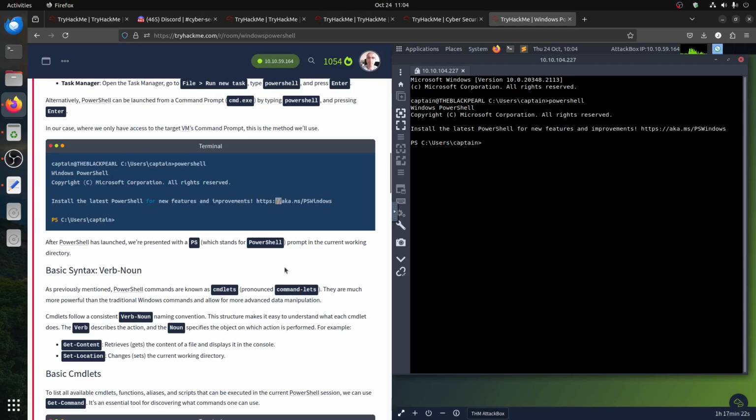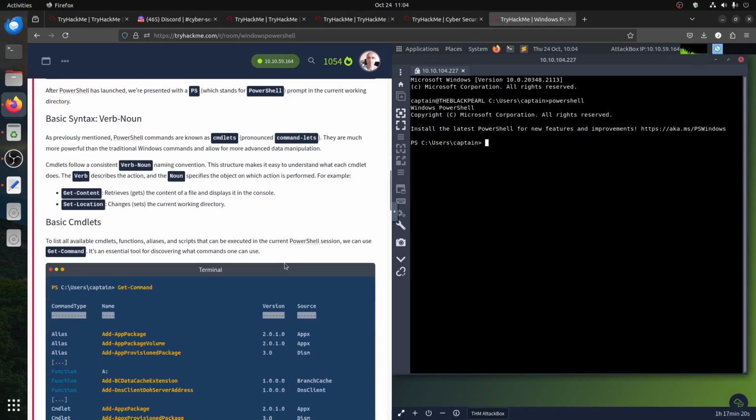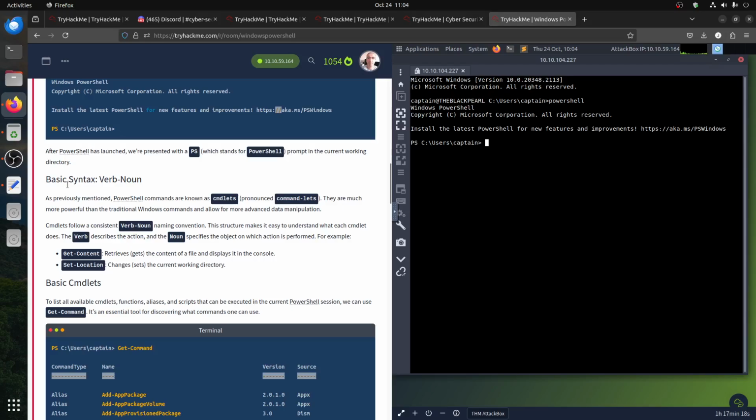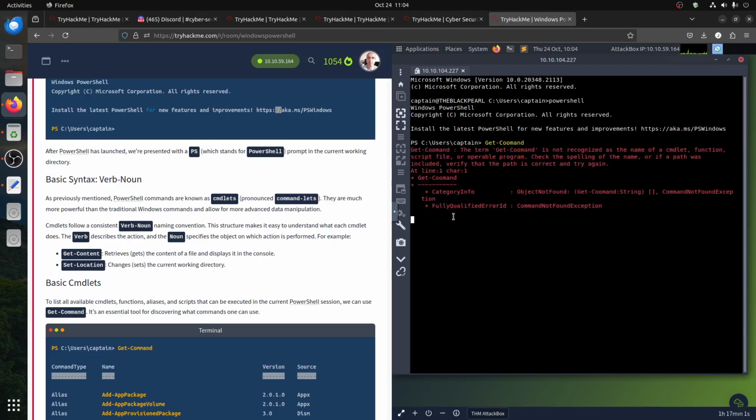Okay, let's start. The basic way is verb-noun. So what is this command? Cmdlets, command-lets, are verb-noun, like Get-Content, Set-Location. And what they like in PowerShell is the way they use Get-.